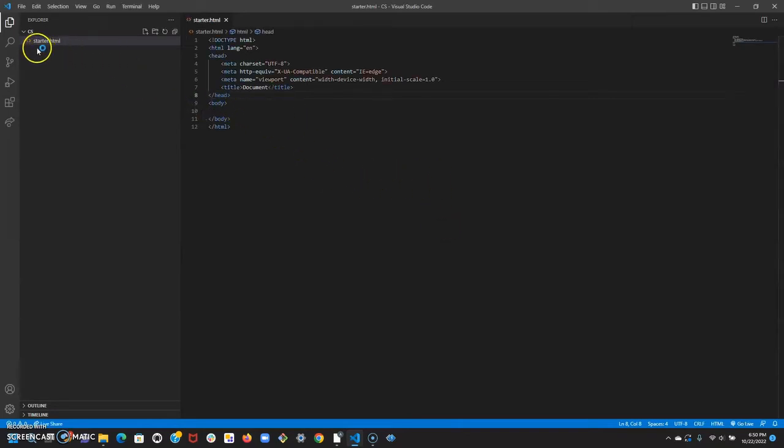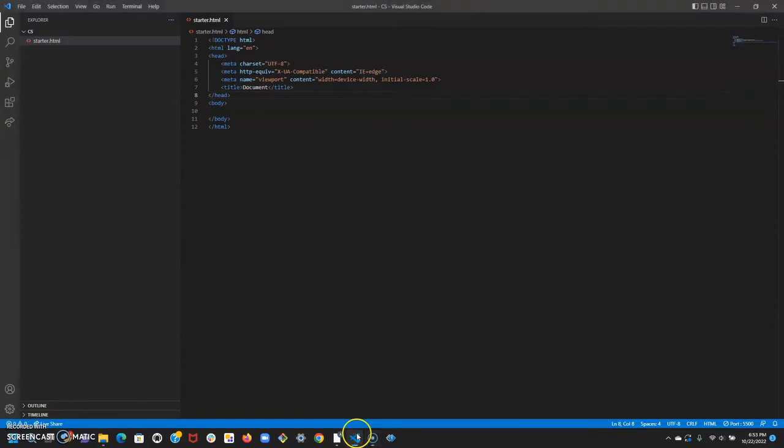I have starter.html in the CS folder, and now I have live server, which if you look in the bottom right, there's a button called Go Live. And I press on this, and then there you go. I have my document the same as this one right here. Now don't worry, this is not your IP address. You don't have to worry about that. Anyway, let's go back to Visual Studio Code and actually get started on coding.